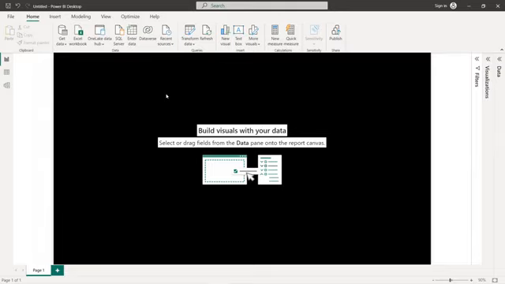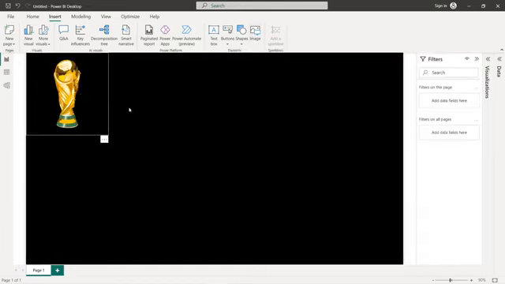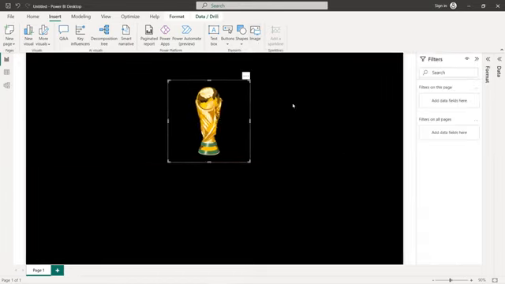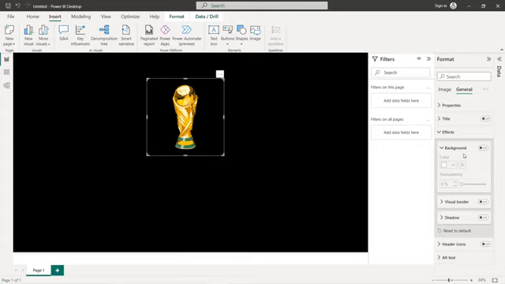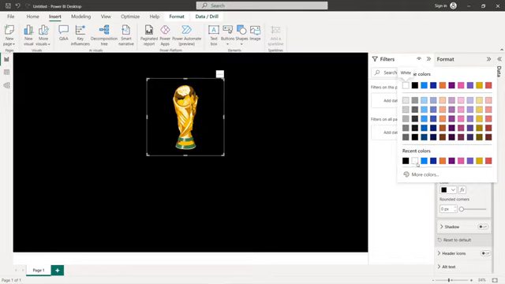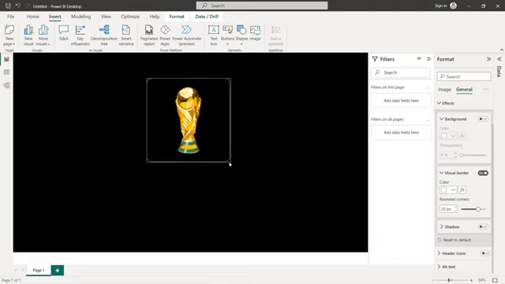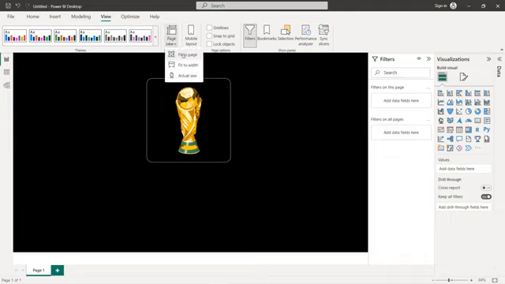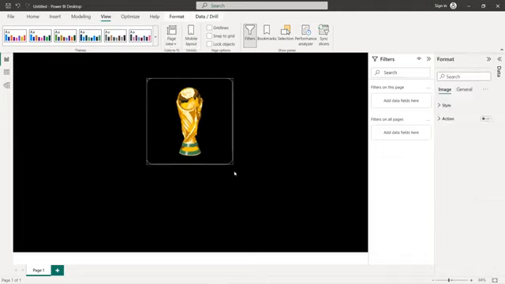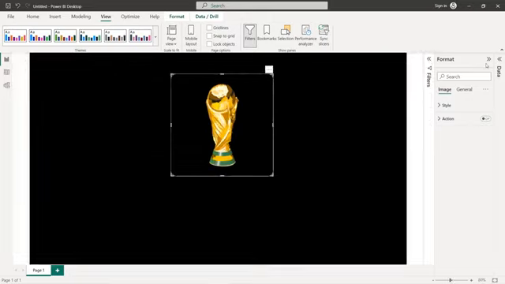Now I'm going to import our logo. So click on insert, image, and here we have our logo. I'm going to format that. So on general effects, I'm going to select the borders in white. So select white here, rounded corners 20. For the view, we have page view, so fit to page, right? Now I increase this one a little bit. Okay, close, close.